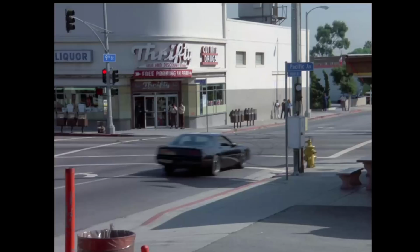Okay, next up is another favorite location in this episode, the Three Rings Restaurant. So we see K.A.R.R come to this intersection here and do a 180, and then head over to the Three Rings Restaurant, which is right here. So K.A.R.R, you see they're driving past Three Rings, then they're going to do a 180 and come back in up through this entrance right here, and Three Rings is off to the right.